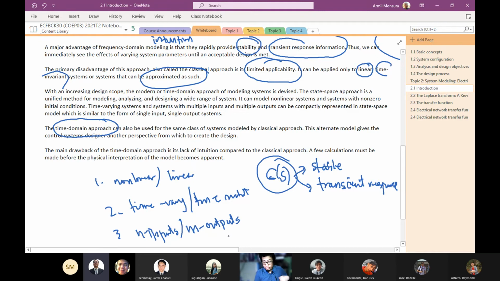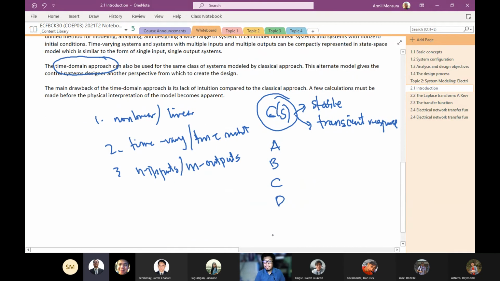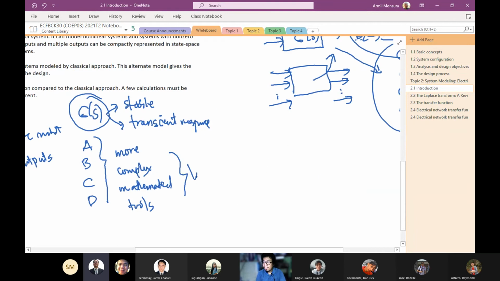Okay, and it can conveniently describe the model in a single compact expression. All it requires are 4 matrices. Kailangan lang niya ng 4 na matrices, A, B, C, D. Okay? Kaya lang, again, these are matrices. Okay? So, this mathematical approach actually requires more complex mathematical tools, such as the tools of linear algebra.